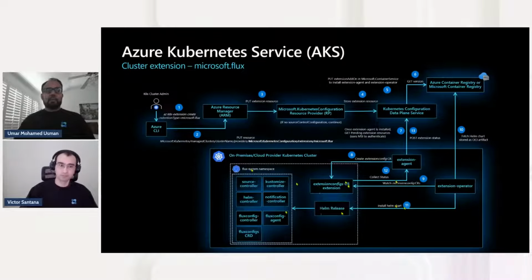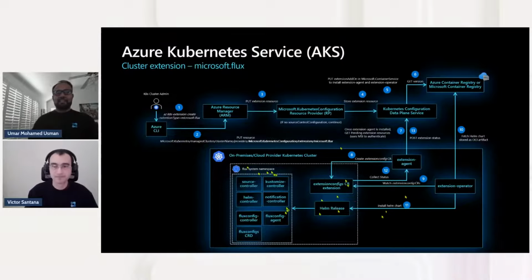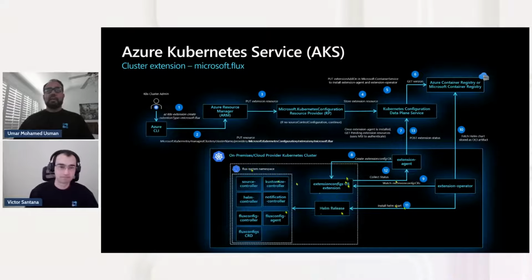All right. So when we look at this architecture diagram, Victor, it looks a little bit daunting. I agree. But I don't think, like you said, that customers need to know all of the CRDs and all of that, right? If you wanted to, I think you might even show going into this flux-system namespace, and you can see all these CRDs, custom resource definitions, being deployed, correct?